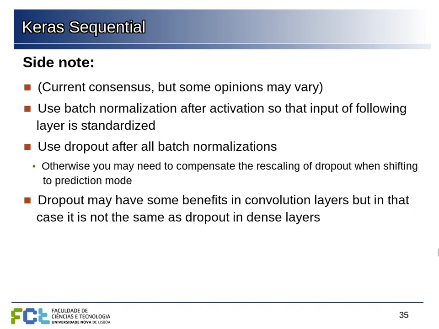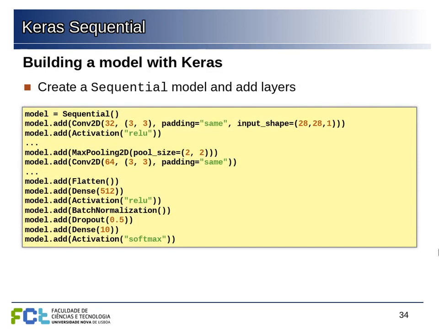Dropout may have some benefits in convolutional layers, but it's strange there, because when you're doing dropout on the dense layer, you are turning on and off neurons on the dense layer. When you do that on the convolutional layer, either you're doing that at the level of the filters and turning on and off filters, which may be a bit too much, or you're doing that at the level of the feature map and you're turning on and off parts of the feature map, which is also a bit confusing. So dropout is meant conceptually for dense layers, not for convolutional layers. You can use it in convolution and maybe it works, but it's a bit more confusing then.